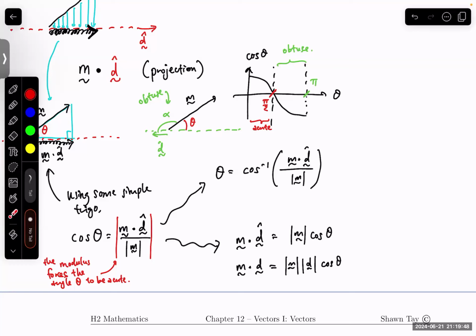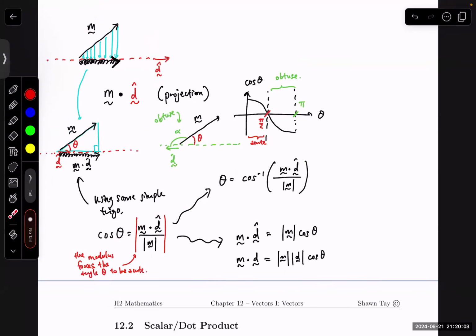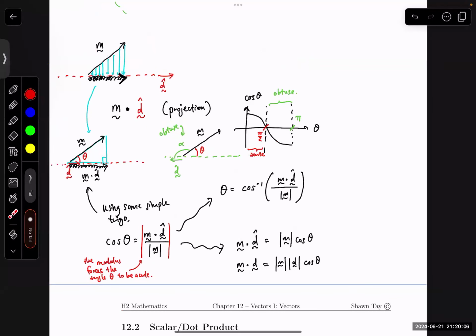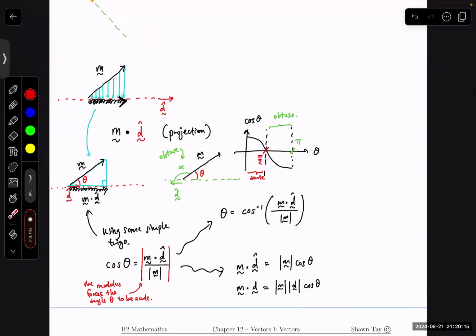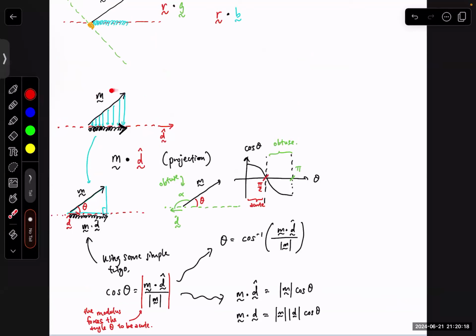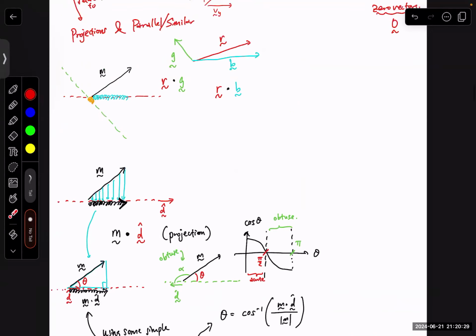If you want to find the obtuse angle, just draw a picture and then 180 minus the acute angle to get the obtuse angle, or pi radians minus theta to find the obtuse alpha. Okay, so I will rehash all these formulas that you need to know, but this is just building up all of these things simply by using this analogy of projecting a vector into a certain direction, as well as using some simple trigo and some algebraic manipulations. Okay, now let's go back to here.